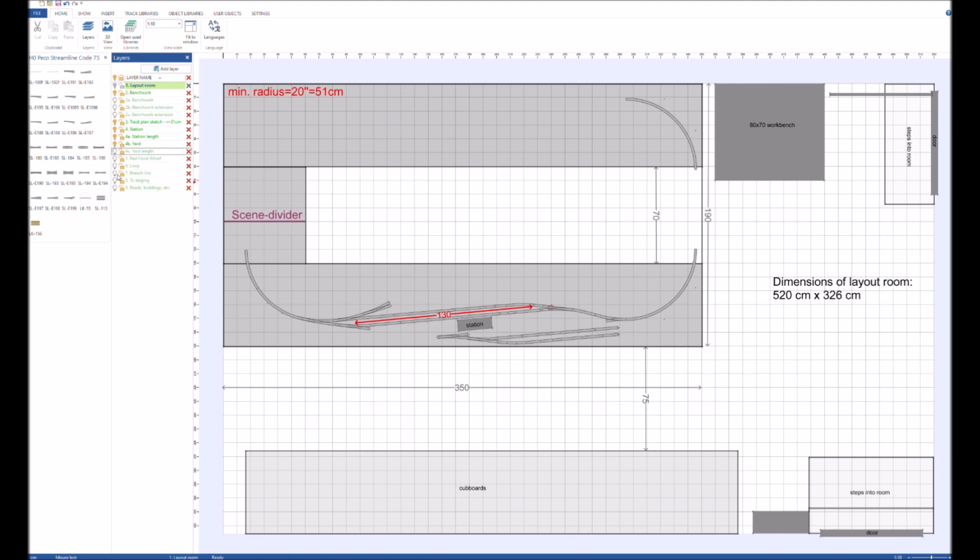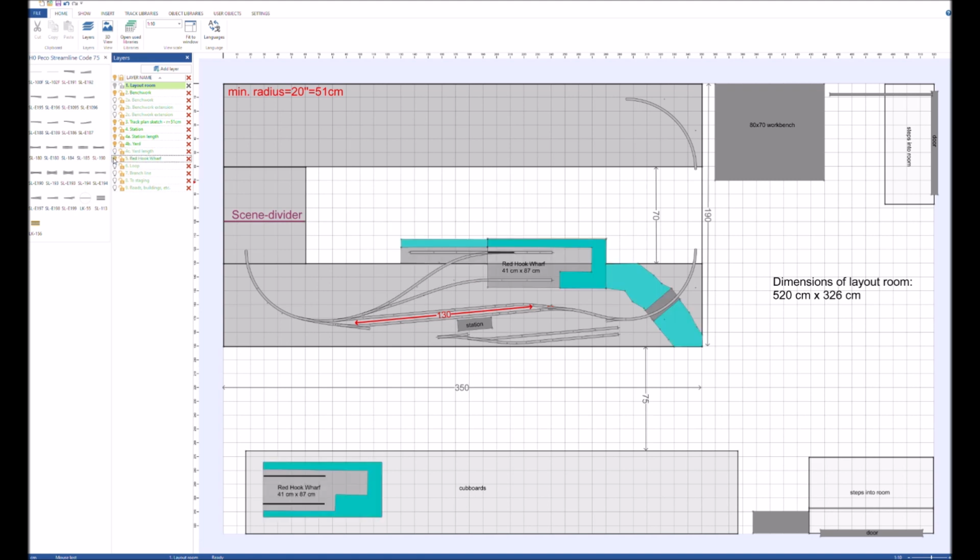I could model the Red Hook Wharf diorama in this way. So that would give me quite easy access on either side in this way. So 2 tracks on either side. Over here on the right, I would be able to model my harbor scene. Again, I can place my lift bridge here.